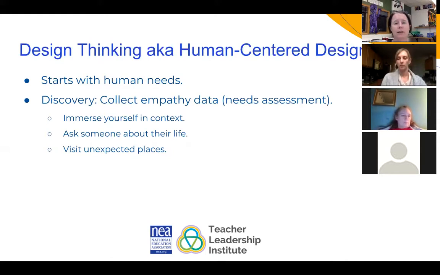If you're designing for parents, maybe you want to try experiencing parent activities from their perspective. Maybe you want to go to a school board meeting from a parent's perspective, or try to attend a parent-teacher conference. Some of you who are both parents and teachers have probably done that. And maybe if you're designing for teachers or administrators, you shadow them for a day or half a day and see really what kind of things they go through. So can anybody think of an example where what you're interested in might be strengthened and enriched by immersing yourself in context? We'd love to hear from you either by unmuting yourself or sharing in the chat box.